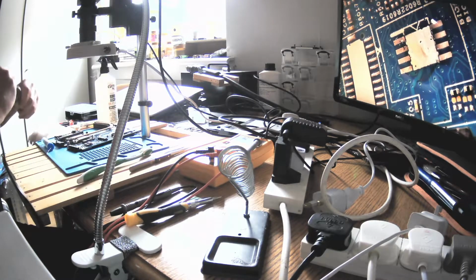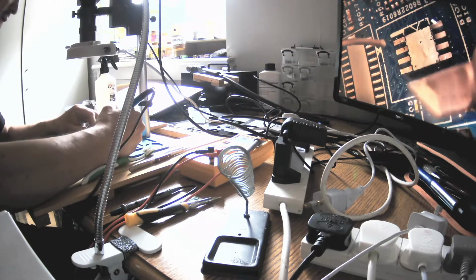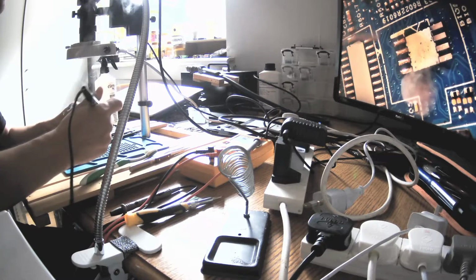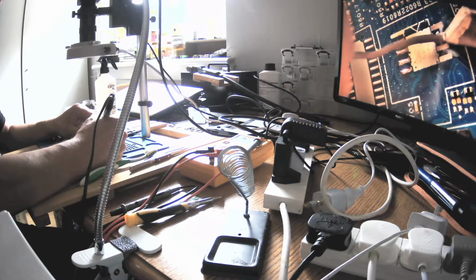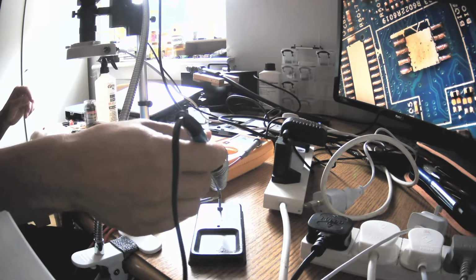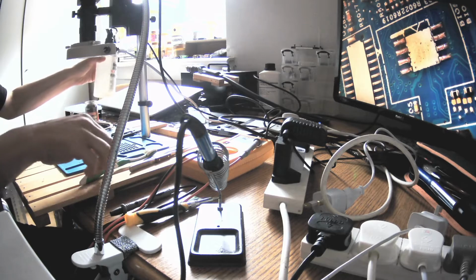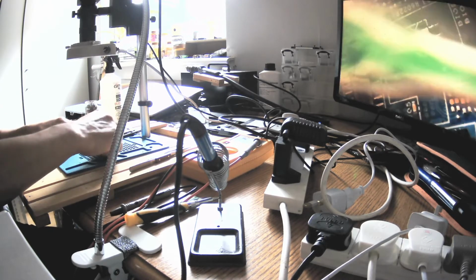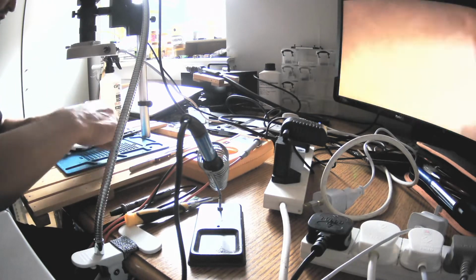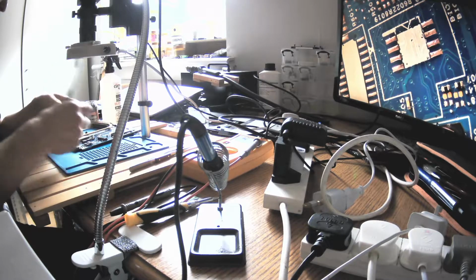I'll clean it again because I shouldn't use the full temp on it, but I did, so I know I might pay for that. Okay. See? And now, if I won't be quick, I know I can. See, it's burnt, yes? It's really quickly burning because I did use the highest temp, and when you use the highest temp, everything is happening quicker. So either you know what you're doing and you can use this higher temp, or just neglect it. Okay, that's cleaning up. That's fine. Let's brush a bit more.